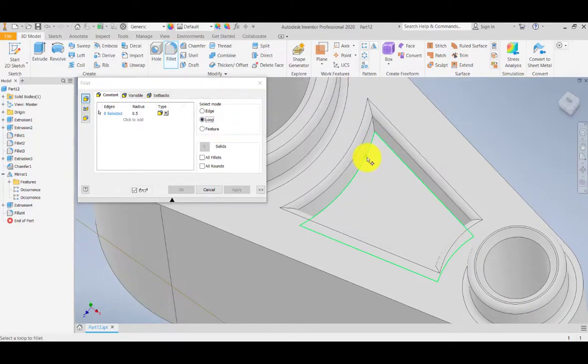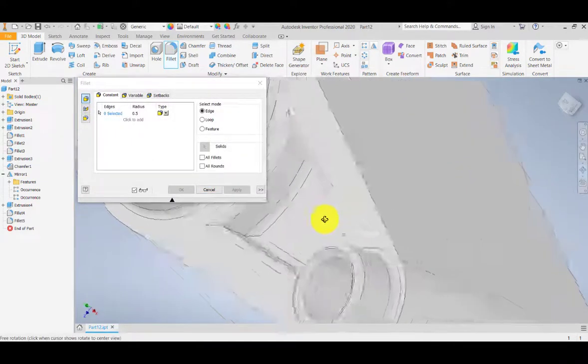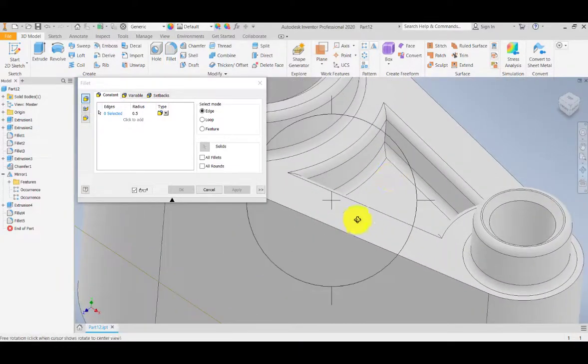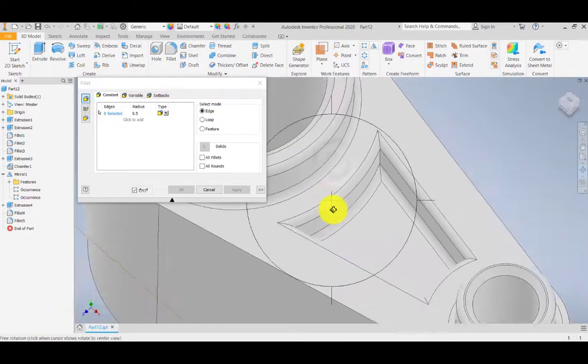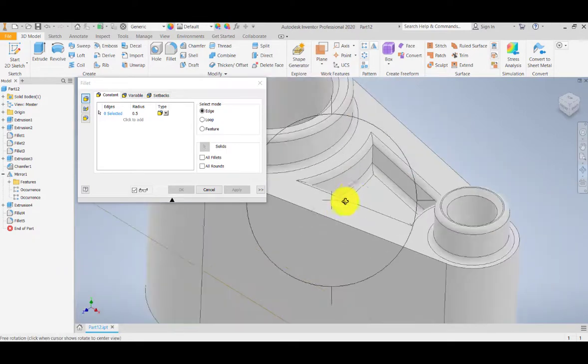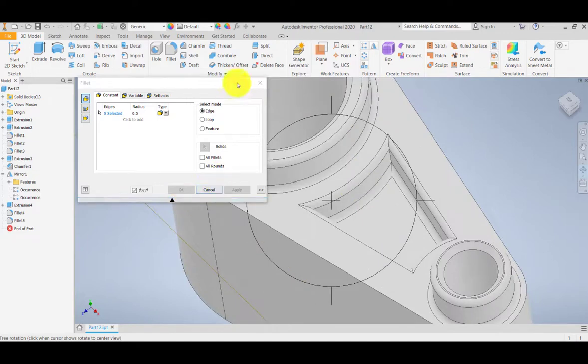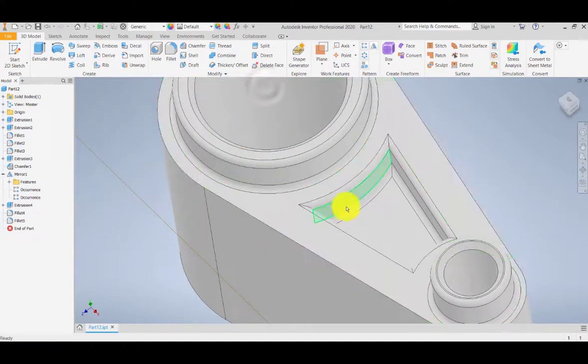So I have created it, and I'm gonna click apply. So we have now created the fillet for the upper protrusion and the bottom of the protrusion that is being cut from our part file. I'm gonna click escape or cancel.